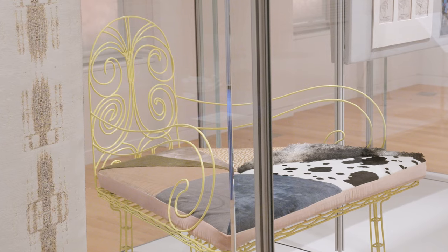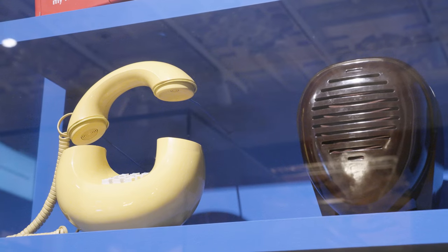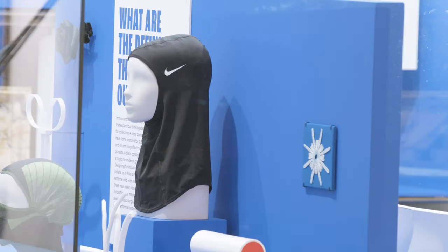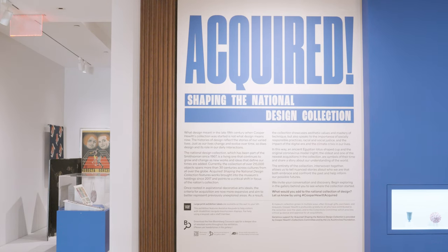The collection really reflects the mission of the museum in terms of empowering people with design. People don't always understand what design is and what design is out in the world, not only within our museum. This exhibition follows that mission because it shows the expansiveness of design — relaying that information to an audience that is probably so familiar with design they don't think of it as something special, just understanding the importance of design in our daily life.